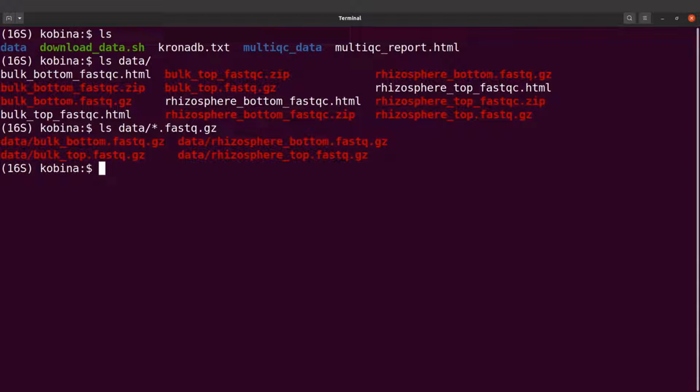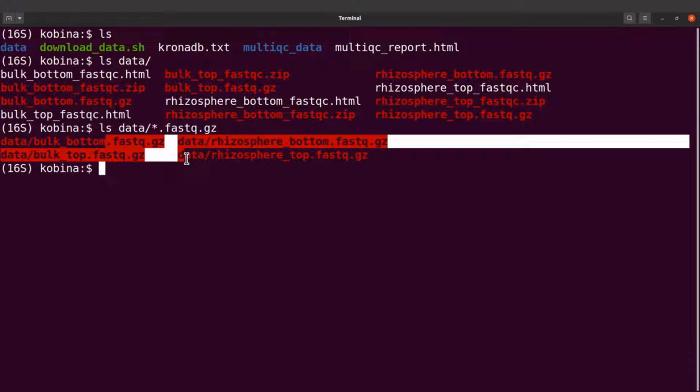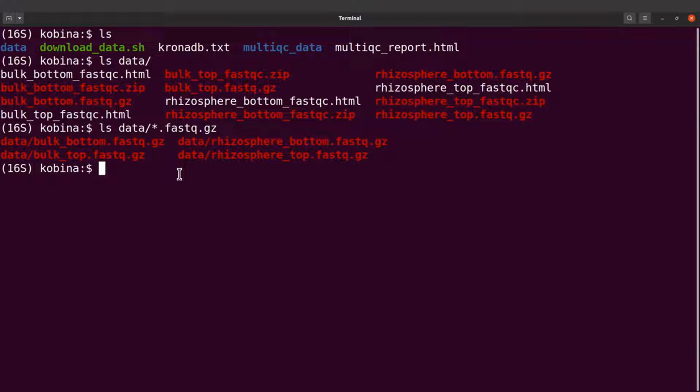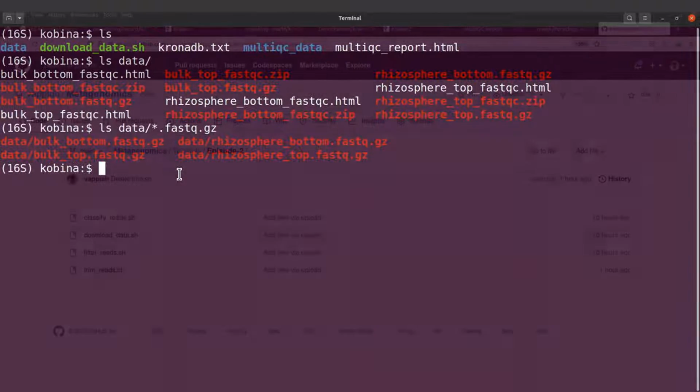I've already prepared a script that we can use to process these files and remove the adapters and then chimera. So let's go back to the GitHub repo. I already have the script prepared on one of my GitHub repos. So let's go to that GitHub repo and get the scripts.